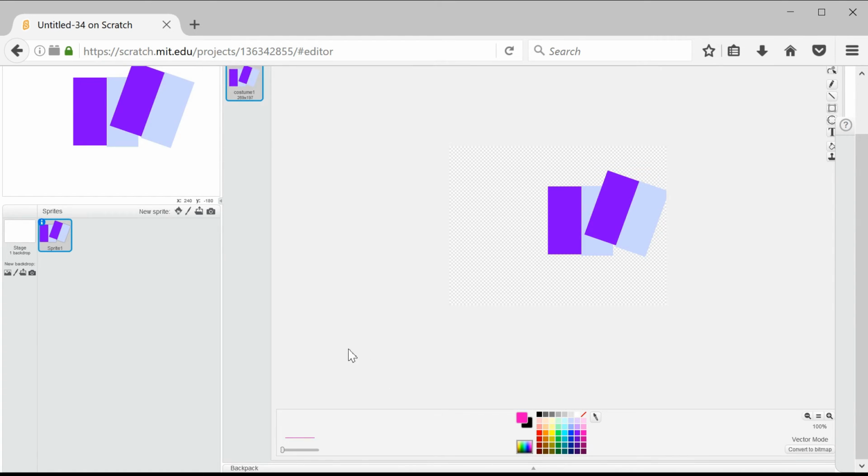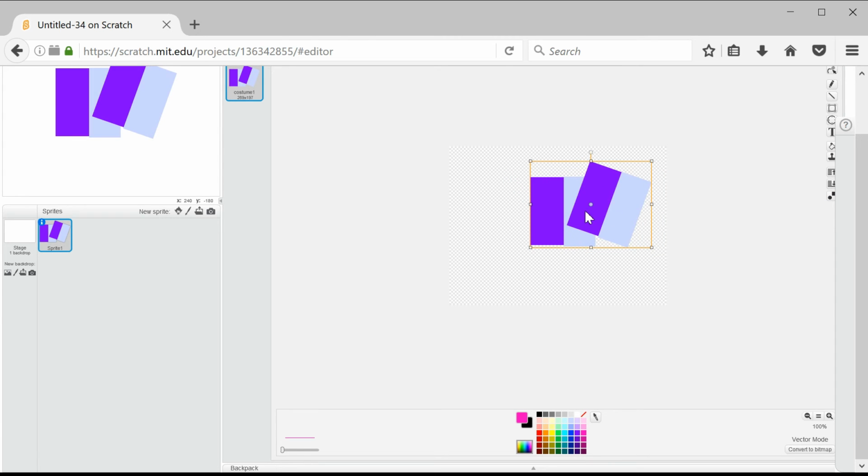If you have multiple shapes selected, you can group them together to be treated as one shape with the group button. This lets you do things like resize or change layers for the entire group of shapes. If you have a group selected, you can ungroup it for individual editing by using the Ungroup button.